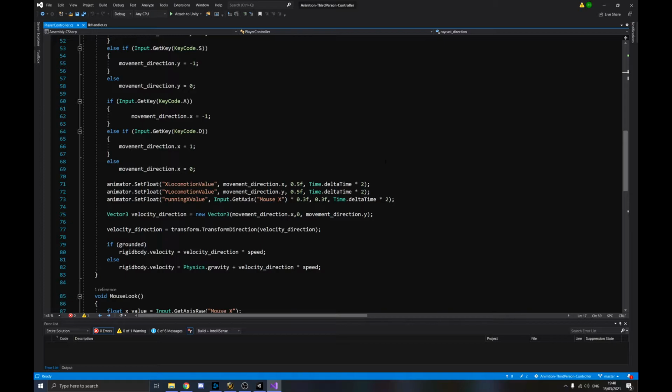Along with that, obviously, as you can see, this is the dampening. It smooths out the animation, and for that we use Time.deltaTime times 2. We are using Time.deltaTime here to help the animation compare the system's internal clock to the system's time, from when the game engine started processing the previous frame to the time it started processing the current frame.